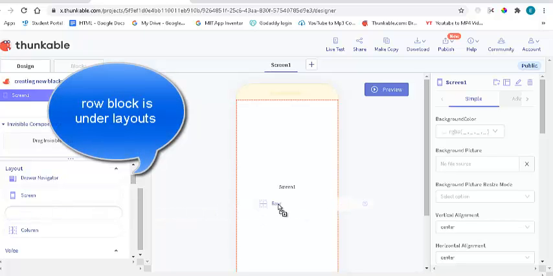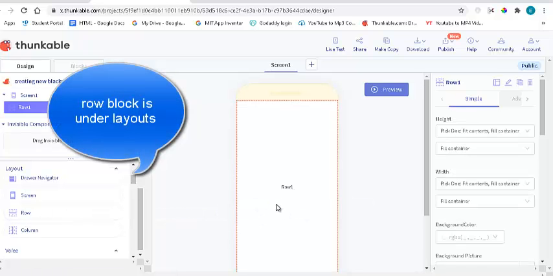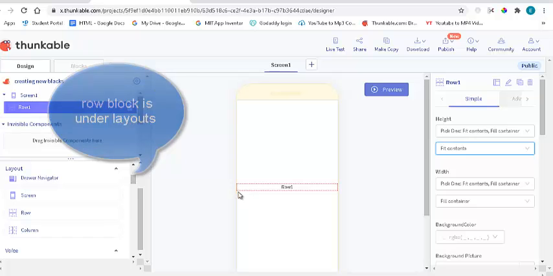This makes the new blocks sit beside each other. Right now, my row is taking the whole height of the screen. To make it fit only the contents, I'm going to click on Fit Contents. You will see that the contents is row 1, so that's why the height decreased.